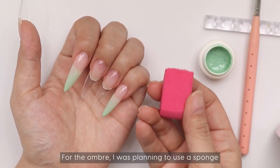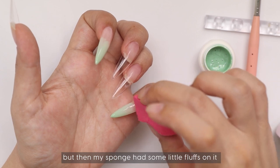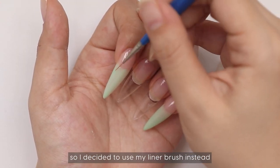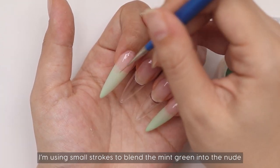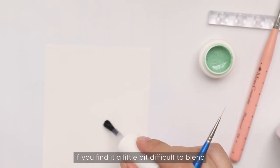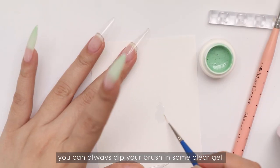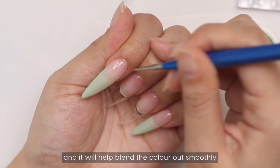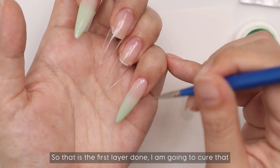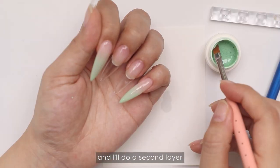For the ombre, I was planning to use a sponge, but then my sponge had some little fluffs on it, so I decided to just use my liner brush instead. I'm using small strokes to blend the mint green into the nude. If you find it a little bit difficult to blend, you can always dip your brush in some clear gel and it will help blend the color out smoothly. So that's the first layer done. I'm going to cure that and I'll do a second layer.